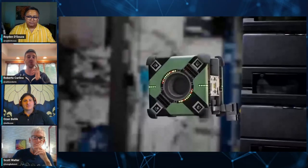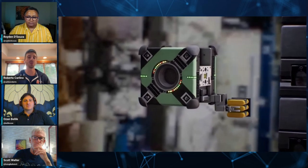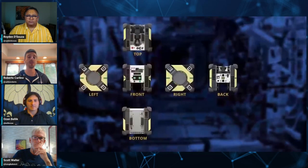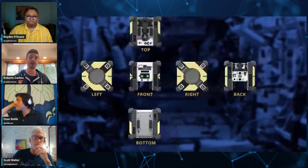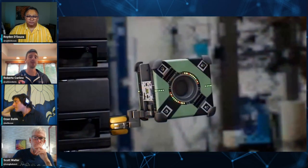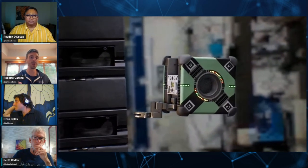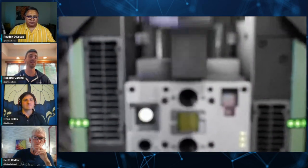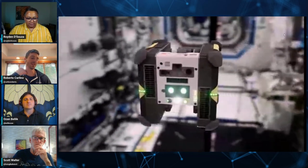For safety, yeah, there are all kinds of things that we had to validate and prove. For example, we have bumpers on all the corners of the robot in case it gets out of control and accelerates non-stop. We had to prove that even at its highest velocity, it would not cause any serious damage to any object. There are also privacy issues, so there are lights on the front of the robot to show if it is recording video, taking images, or recording audio. There was a long list of functionalities that needed to be compliant with the environment on the ISS and the astronauts.